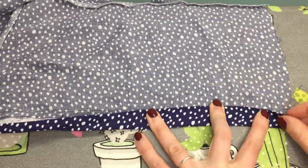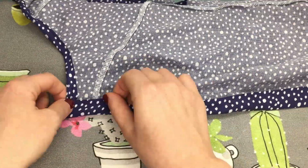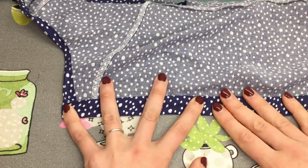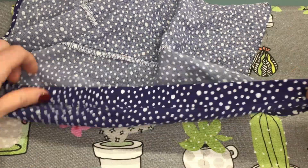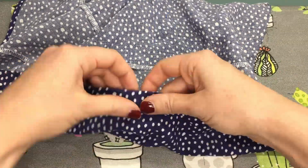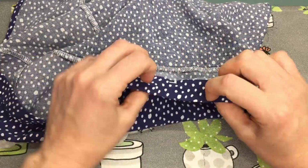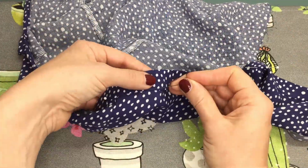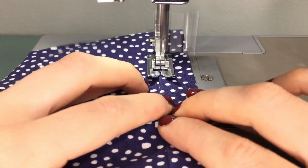This is the traditional way where we will be pressing the button band in half and pinning it. You can either top stitch or stitch in the ditch. I prefer top stitching.